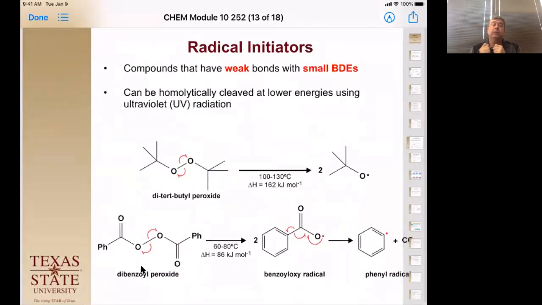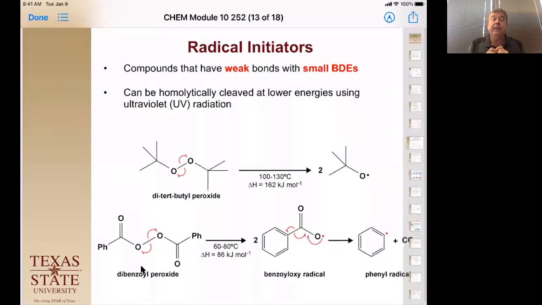Okay, all right. So, in all radical reactions, we tend to have a system where we have three steps in our radical reaction. We have the initiation step, which is the formation of the radical. Then we have the propagation step where we do a bunch of other radical reactions. And we have a termination step where we lose our radicals. So let's talk about creating that first radical that we want, okay? The best way to create our first radical is to break a weak bond, okay? And something that has a very low bond association energy, right?